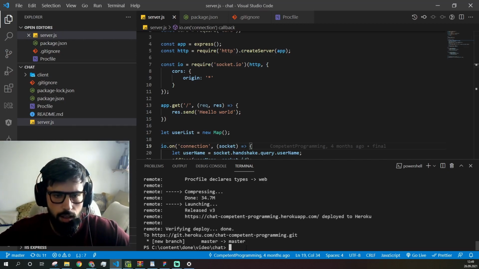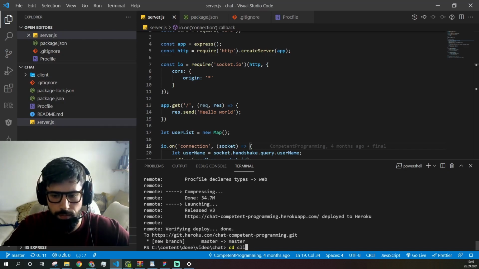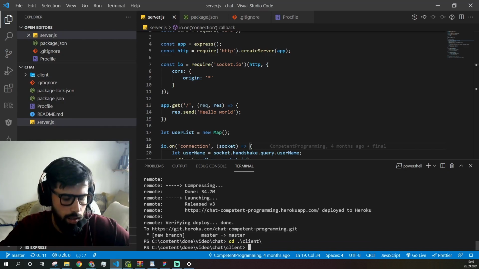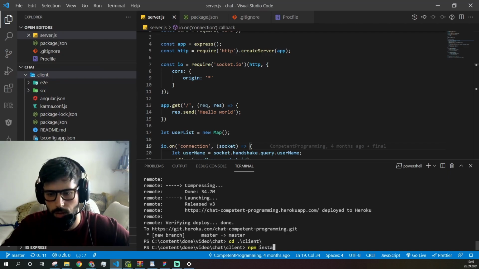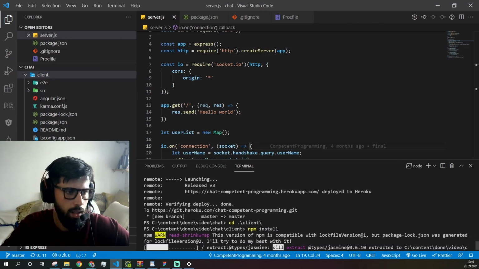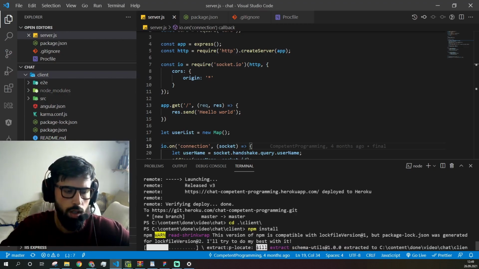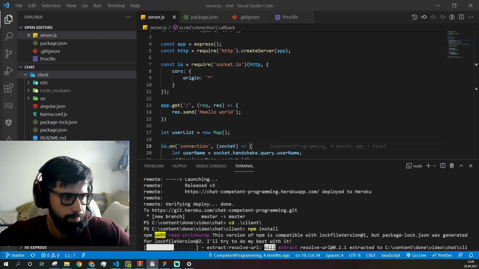The next thing we need to adjust is our client, and I need to do npm install, because I just grabbed it from Git and there are no node_modules. We need to do a few things.